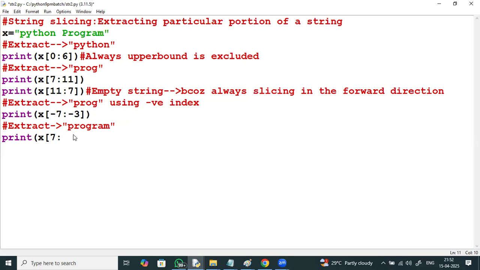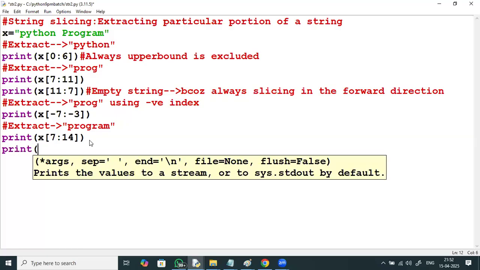If I give 13, 13 will be excluded, so give 14. The 14 index is not available, but 14 is excluded, so up to 13 only it will take. In this way you can say it, otherwise there is one more shortcut.